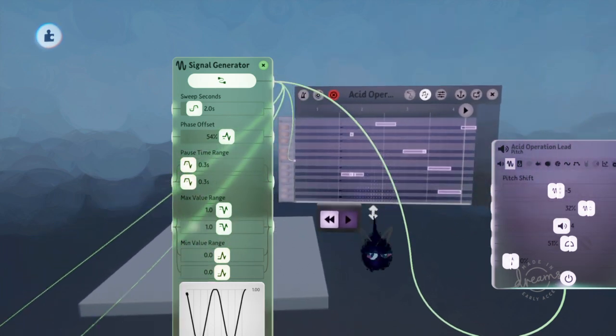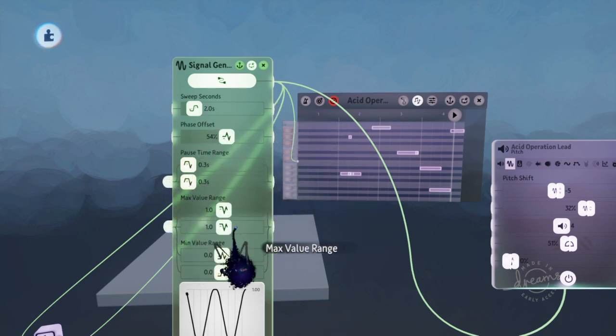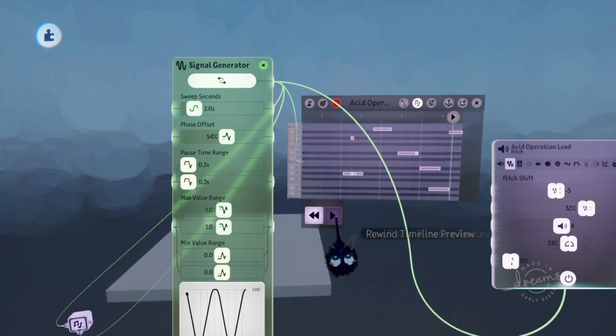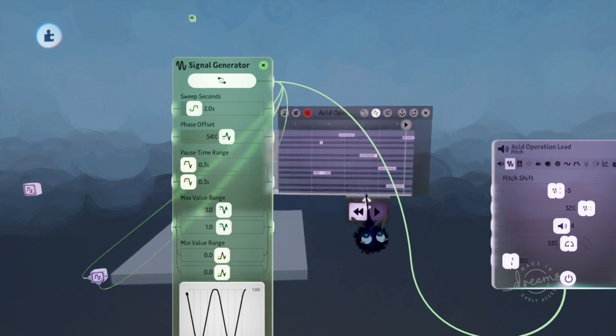What you want to do is plug in the signal generator's output right here into the playhead of the piano roll. This will make it go back and forth depending on this time. The higher this is, the slower it's going to be. And then once it reaches the end, you can use these pause things right here and these other effects also. So this is how you can make beats and loops in Dreams PS4, very easy.